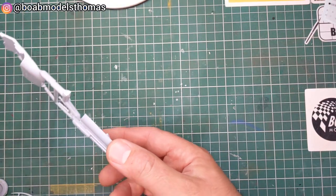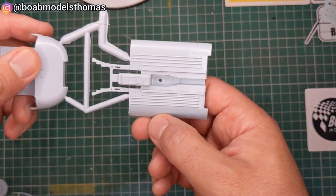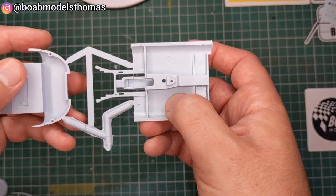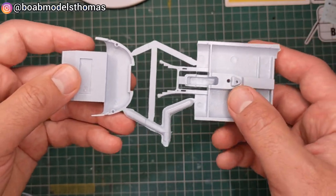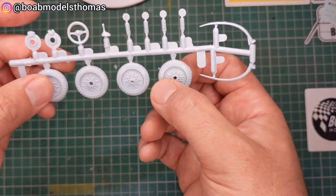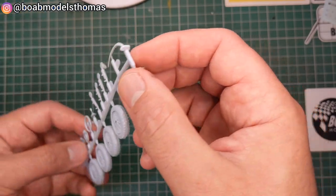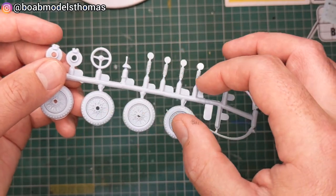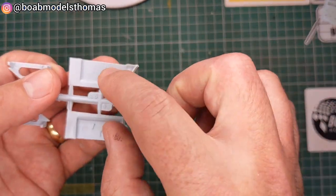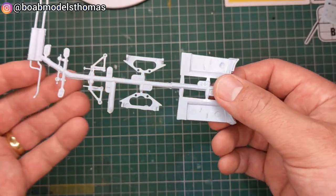This has all been washed in soapy water as is recommended with Airfix kits. You've got the underside of the bodywork and a moulded section there. Unfortunately some release points right in prominent areas, which is a shame. These thin sort of 60s wheels with detailed wire wheels, the rear bumper, the springs for the back, gear stick, steering wheel, disc brakes for the front, door cards which have got some moulded detail but unfortunately also injection point marks.